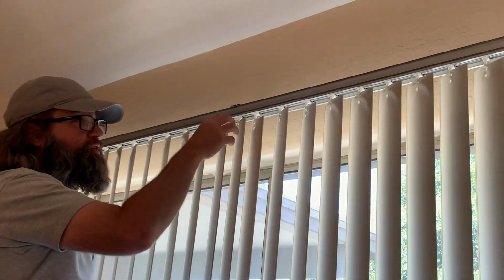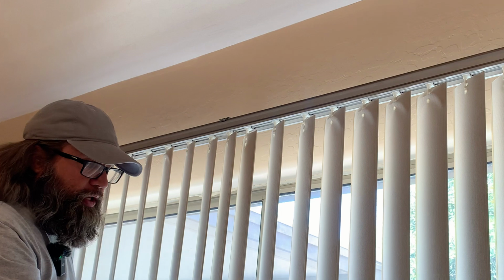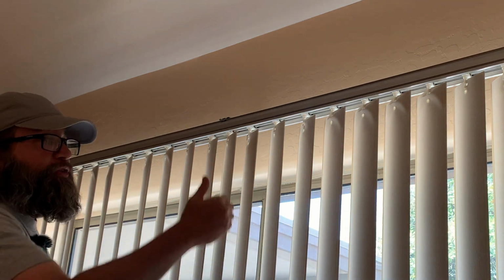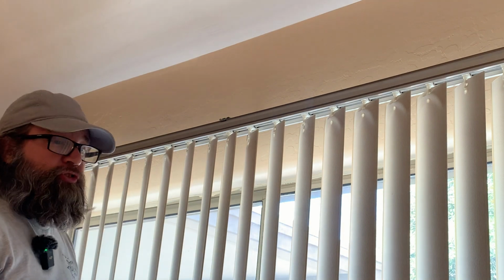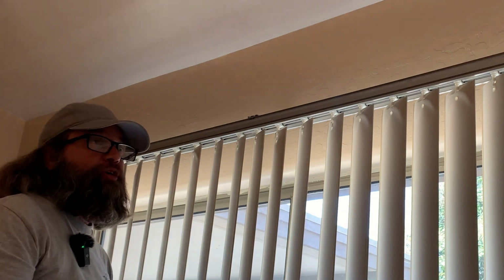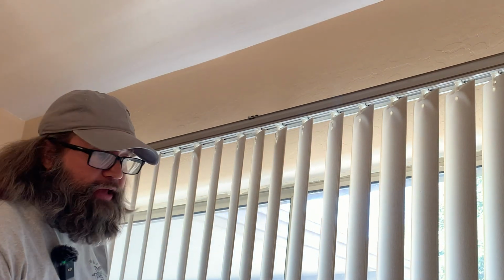So like I said, you can take each of these vanes down individually. These are the specialty Decora blinds that have a cloth insert on top of the plastic. It's supposed to be a decorator touch that you can add if you want to. I don't care for these. They don't do enough to block light.